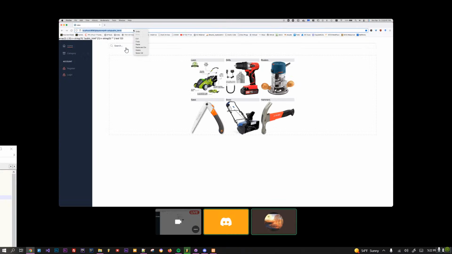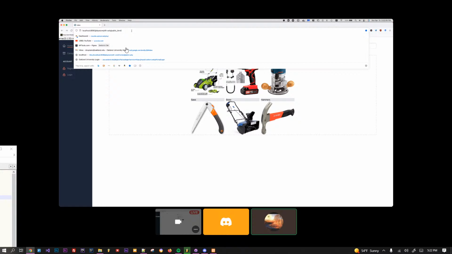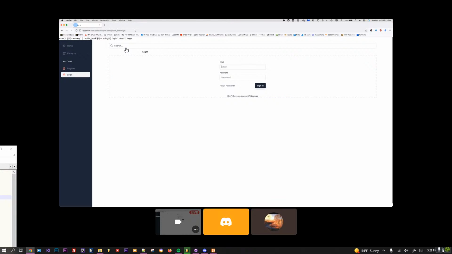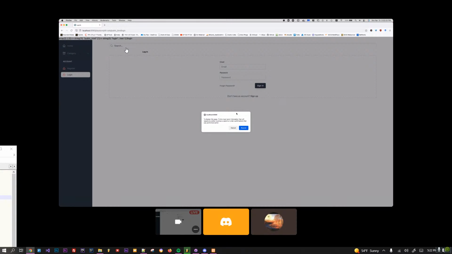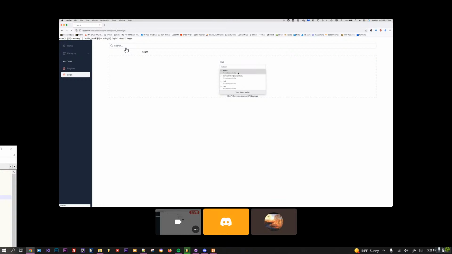Oh man. Is it because I'm using Firefox? No, it should work if it allows you to hold cookies and stuff. So like right here, when you log in, it should be logged in view. See? Yeah. Maybe I should turn enhanced tracking protection off. Yeah, maybe because it's localhost. Yeah, it's not stored.